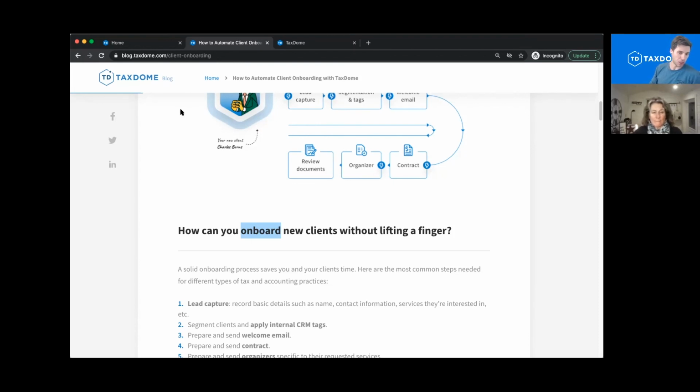Happy to break it down for you, because inevitably most people that come to us are using something, right? Well, even if you're using Excel, you still have a system, right? You still have columns in the Excel or tabs or something. You've got something, right? The reason you're in business is because you're already doing something. So come to us. We're happy to answer any questions, happy to get you onboarded, and happy to bridge the gap of any terminology that's there to really help you see the power of TaxDome and all the things you can set up here.